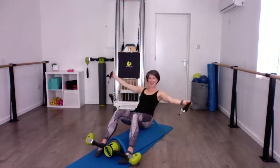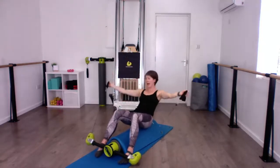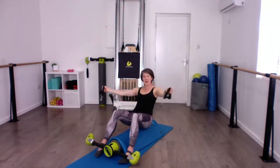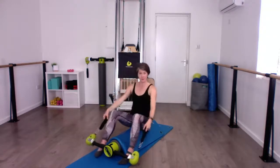Go side, and center, side, and center. Good, side, and center, side. One more each time, go on side. How are those arms going? Last one, all the way forward. Fantastic, let's just put a button in.